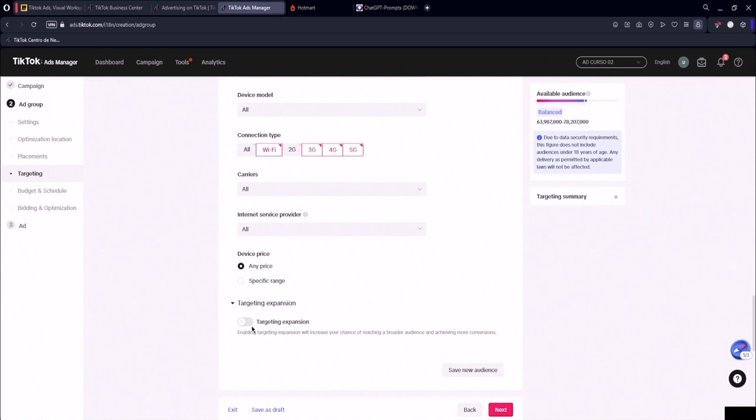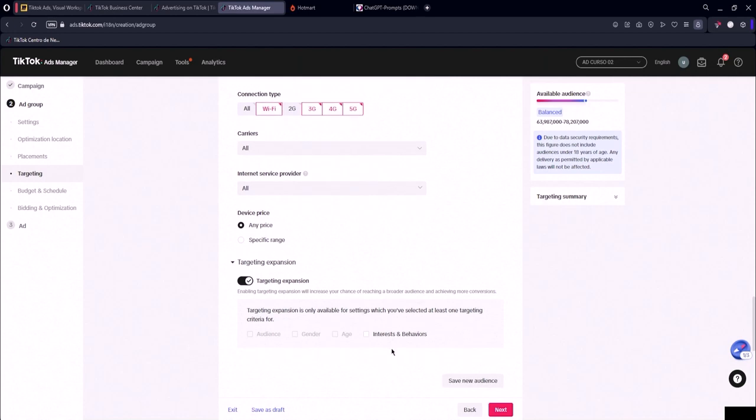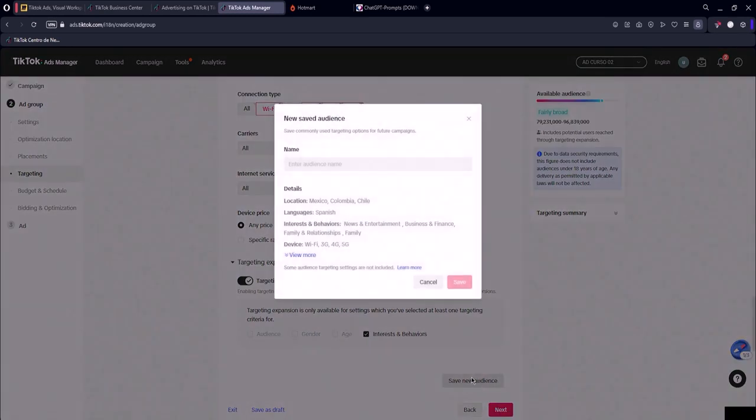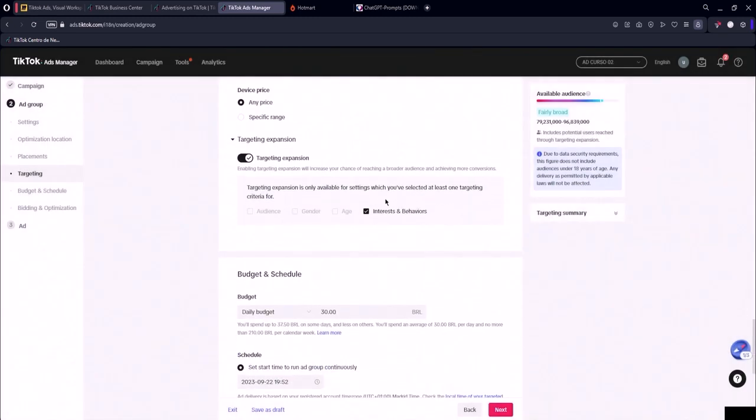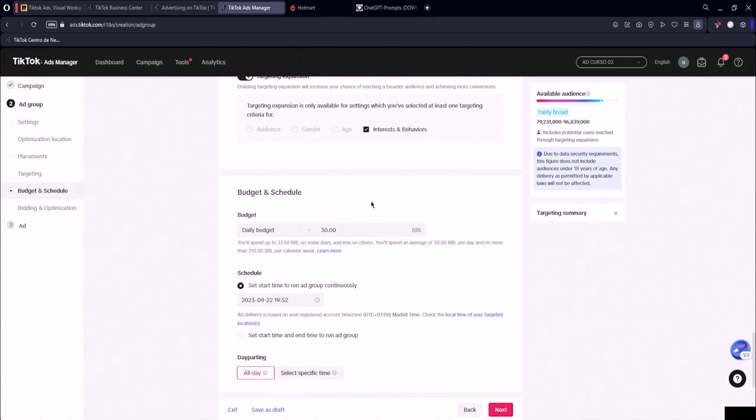We also have one last option here, which is audience expansion, where you can expand your targeting a bit beyond the bubble so that TikTok ads reaches other people and potentially converts them into future potential customers. You can enable this option if you wish and select which targeting options you want to expand. This way you can do age segmentation in addition to interests, which can be interesting depending on your niche and so on. I will choose only the age segmentation expansion because it could be interesting for my niche. So my segmentation is already set up. I will save this audience, I will mark it as a high quality audience and save it to use in other campaigns.